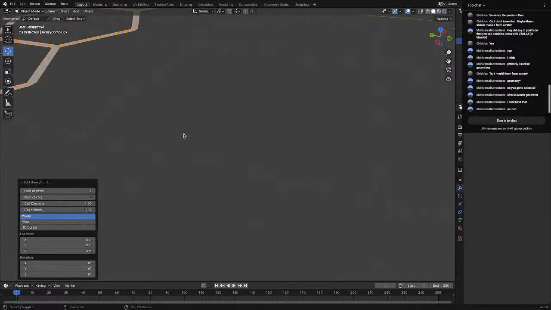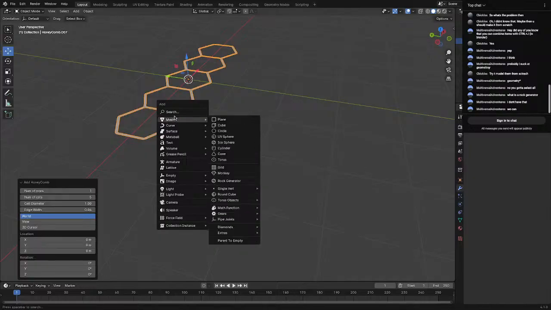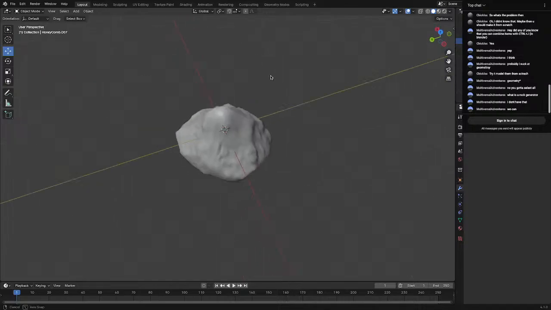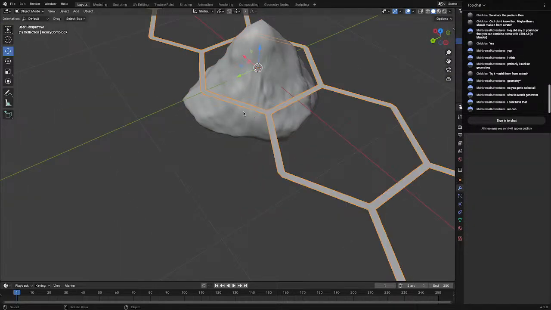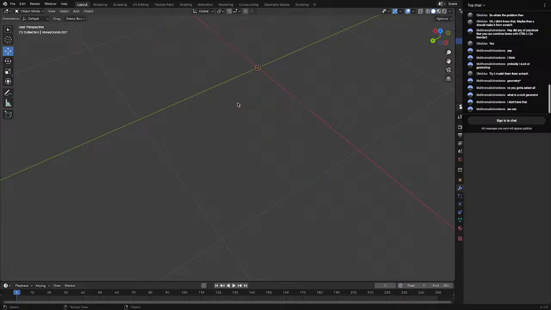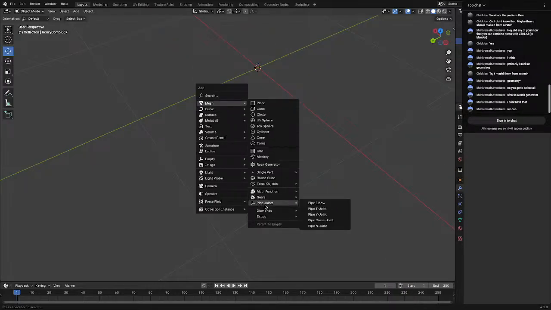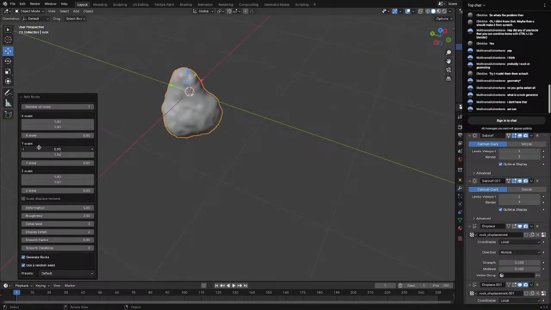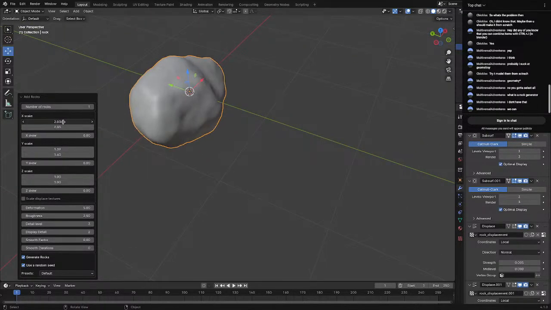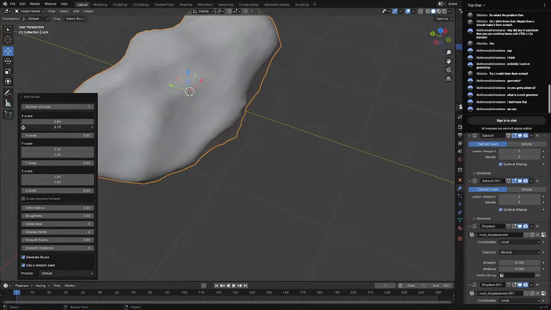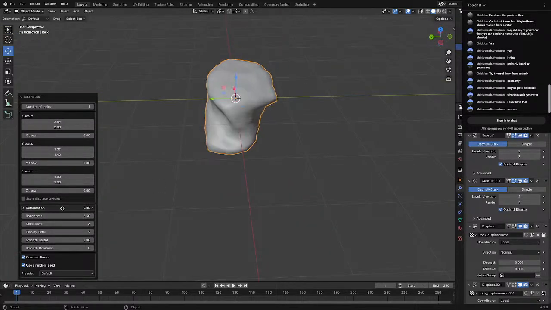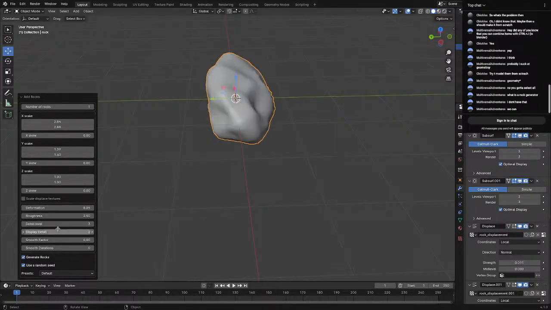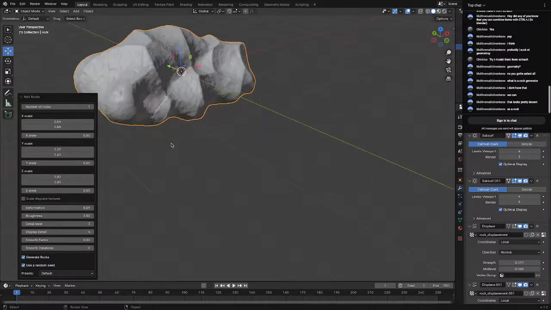Let's see what it looks like. I've never actually used it either, so let's see what it looks like real quick. Mesh, where's rock generator? Just making some rocks, I guess. It's there. Oh, and it looks like it's pretty random each time. Oh wow, it seems like you have a lot of control over this. This is pretty cool, actually. Looks like a rock, right?